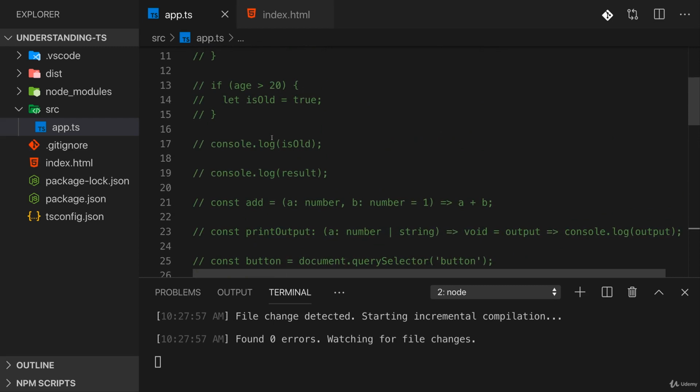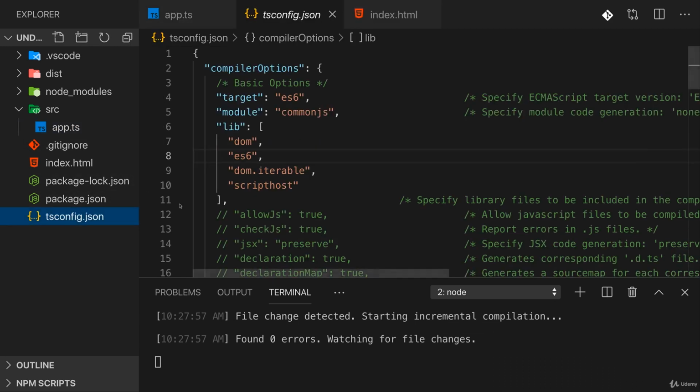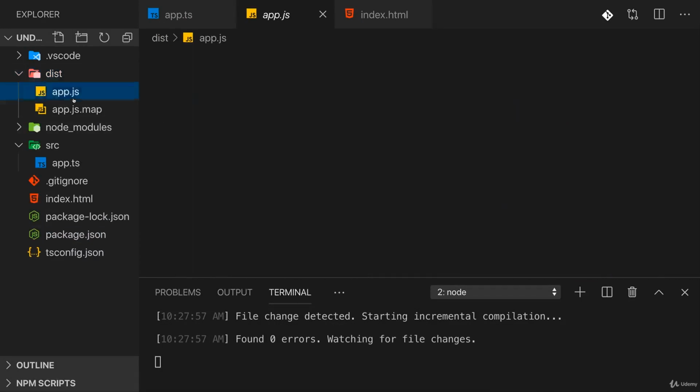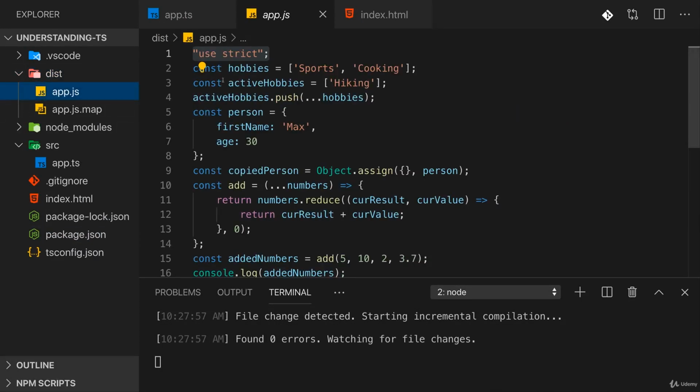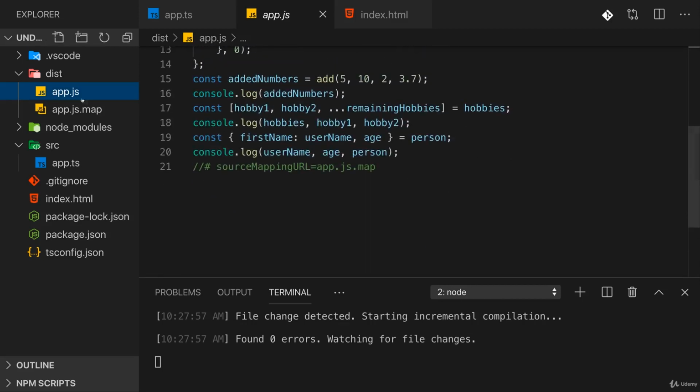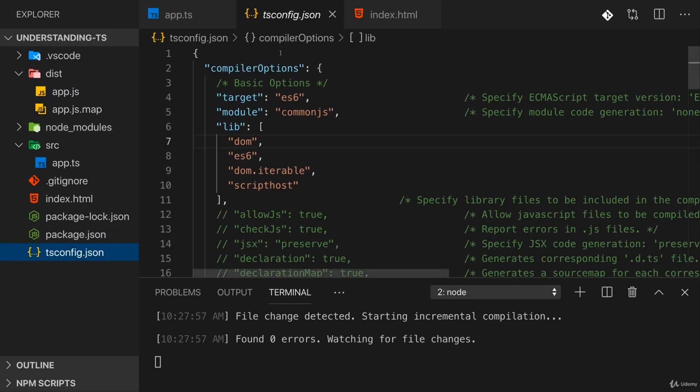Because that is something which you must never forget. Your code gets compiled. Currently, I have the target set to ES6, and therefore if we check the dist folder, we see const and so on are all available in the app.js file as well. Object destructuring also is available like this there, because all these features are supported in ES6.